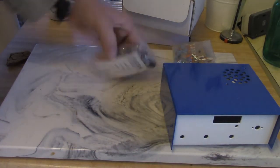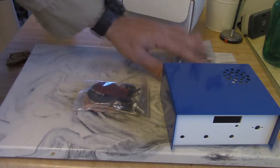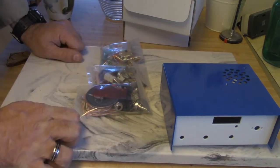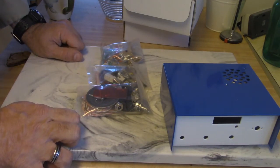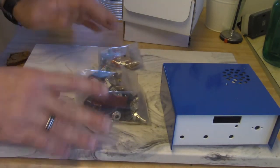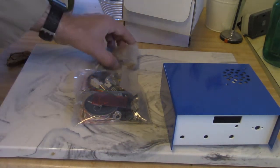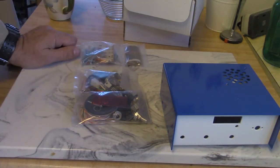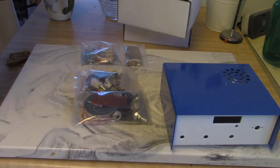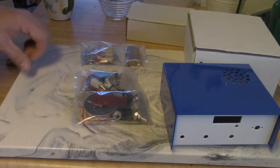Kit building is a time-honored tradition — it's quite fun. There are a lot of kits out there, and people go to a lot of trouble putting them together, doing all the documentation. You're getting out of the manufacturing and testing phase, but you're also taking a gamble because you don't know if the end user is a competent solderer or a bad tester. So it's a gamble, but it looks fun.